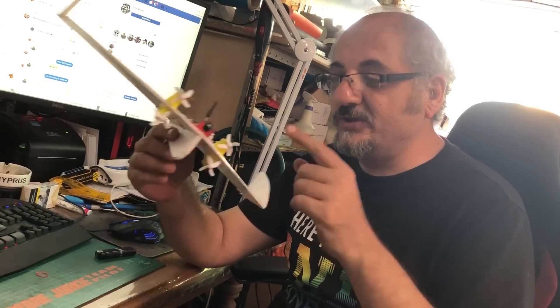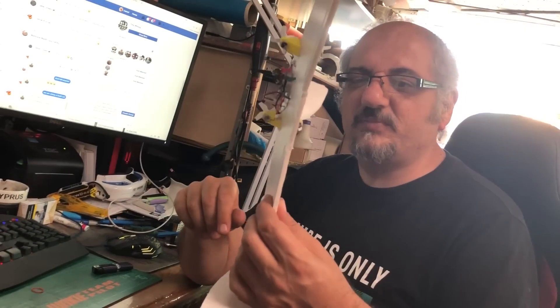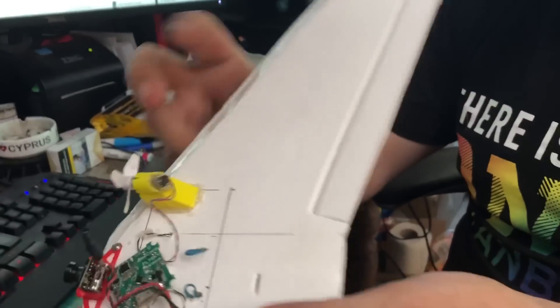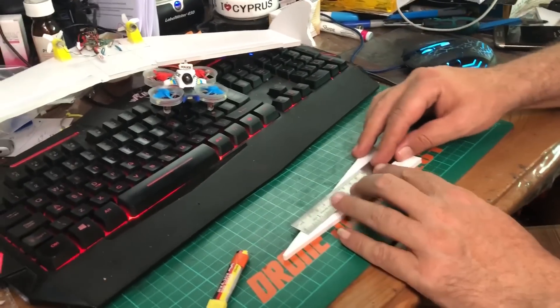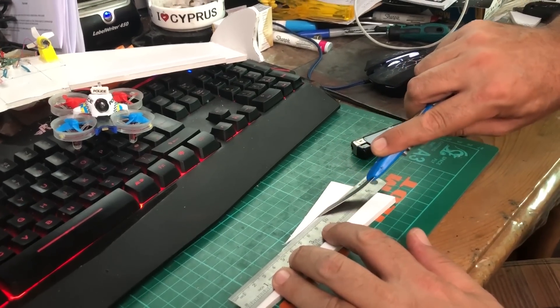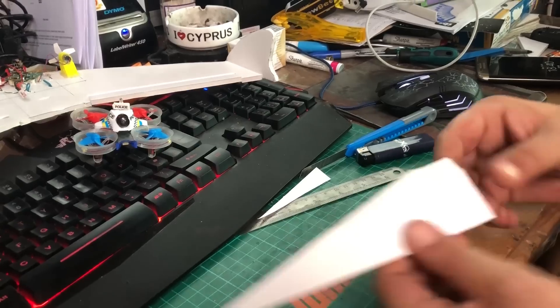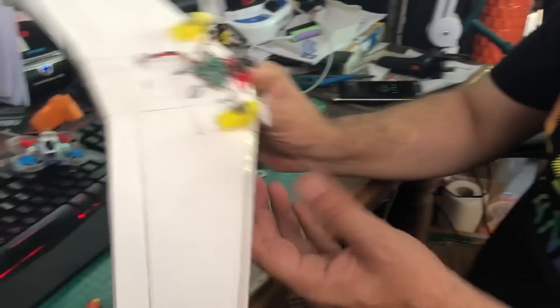The bottom line is the principle works — you guys can make one. You can design something just like this; the principle is exactly the same. It's just foam board, super thin — five millimeter, you could probably do it out of three millimeter. As long as you make the leading edge — that's one of the most important things — the leading edge and the back. Quick tip: how I made the leading edge. You get your blade, lay it back like this, and just slice to get a nice little shape out the front. And because it gets too thin, you tape it. It's crashed quite a lot, but as long as most of the leading edge is fine, it holds up.